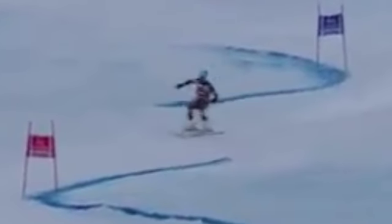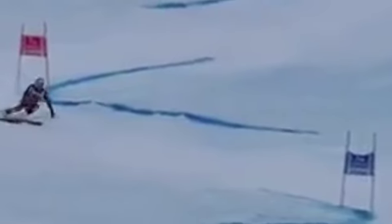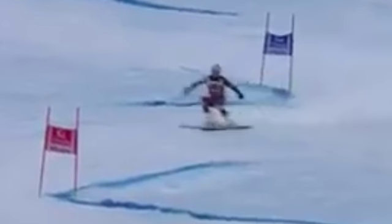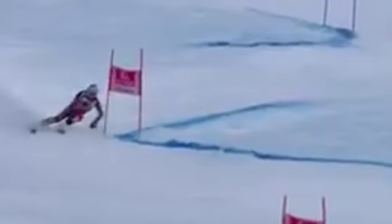Another redirect there. But the thing to come away from all this is how active he is, how athletic the moves are, and how he is doing everything possible. Another stivot he threw in here. He is just hammering this, taking it down the hill as much as he can.